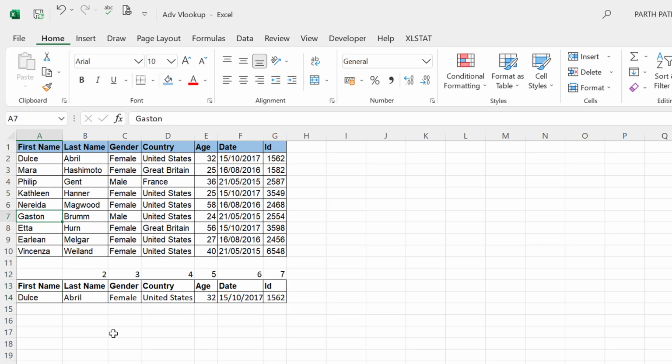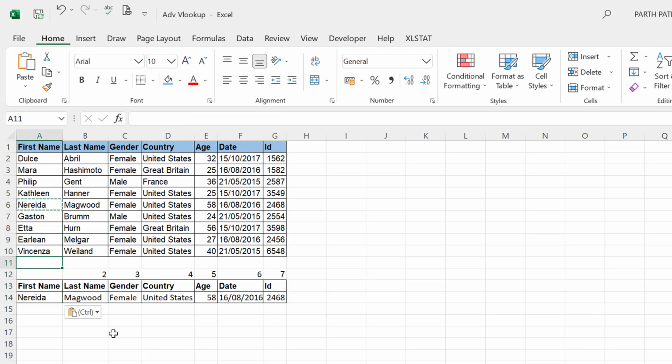For Nedra, it was giving us an error with the formula which I showed before. So let me take this name and search here. Now it is giving us Magwood, female, US, 58. So for Nedra, we have Magwood, female, US, 58, 16th of August 2016, and 2468 is the ID. So it is giving us correct information over here.